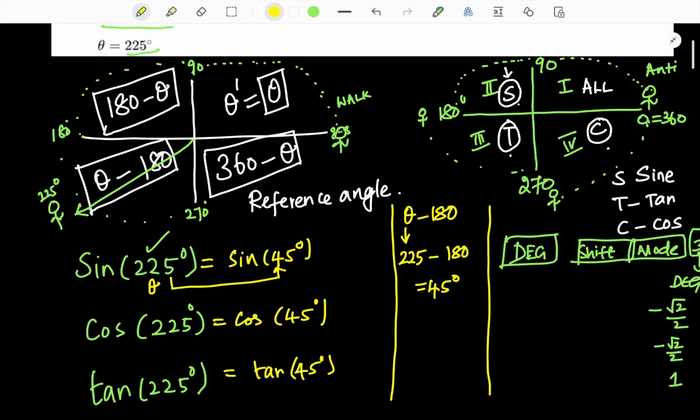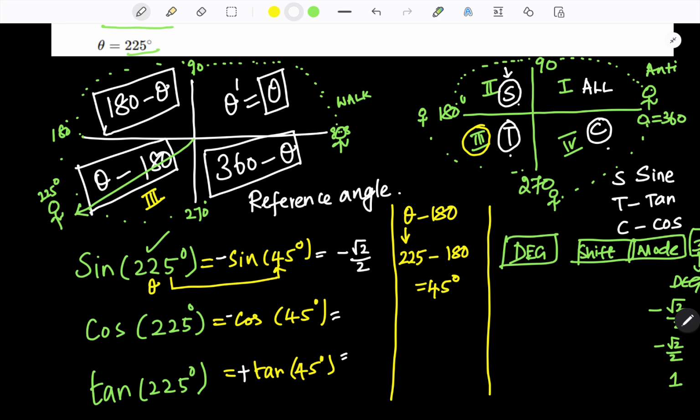Yes. Now the next important thing we need to observe is here. Just look here. We are in the third quadrant, quadrant number 3. So in quadrant number 3, who is positive? Tan is positive. So you put a positive symbol for tan and a negative symbol for cosine. Now you have to put minus sine 45 degrees in the calculator. You will get the answer minus root 2 by 2.